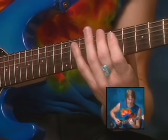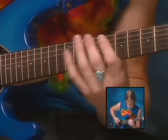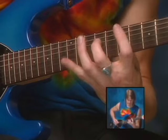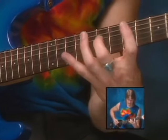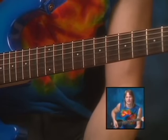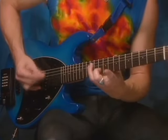Then continue the pattern, starting a third down from where that ends. So. And continue all up and down the guitar until someone in your household runs screaming and turns off your amp.